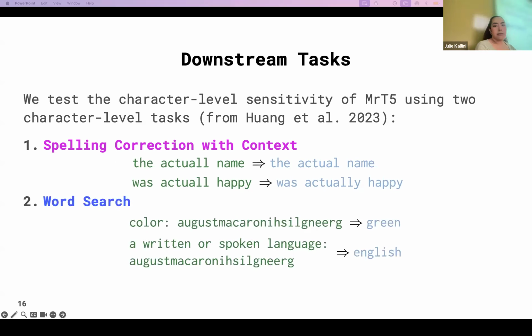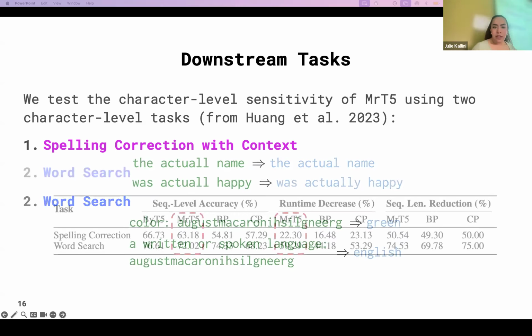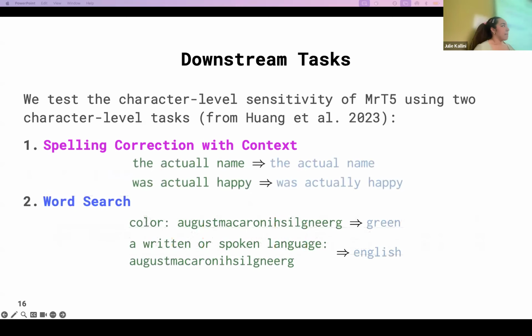And the second task is a word search task, where the input follows this sort of format where it will have a scrambled sequence of characters, and it needs to locate the English word within the bunch of jumbled characters. And it has to also be related to the definition given in the prompt. There was fine tuning here, yes.